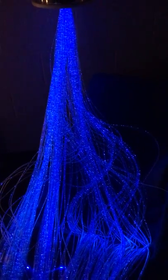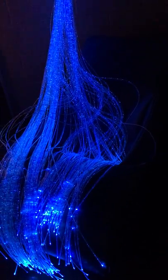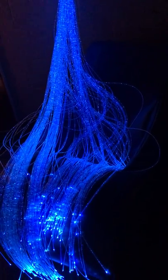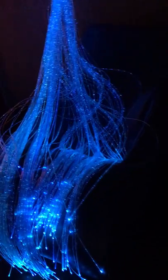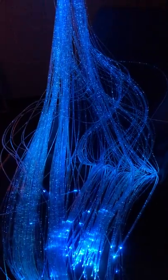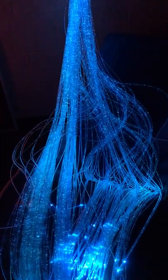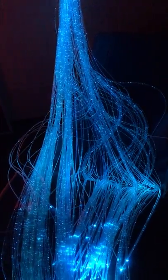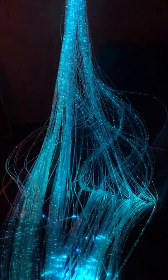People often think when the tails are blue they're going to be cold, or when they're red they're hot — but there's no temperature difference. In fact, the fiber optic tails are all plastic, not glass like the old ones. You can see them shimmering in the light, and they change color slowly and automatically, rotating through the pre-prescribed colors of the unit.